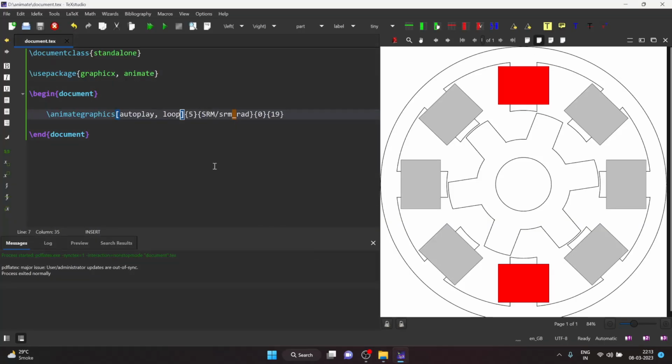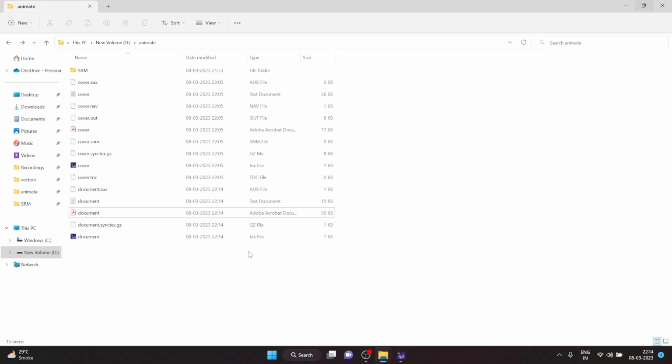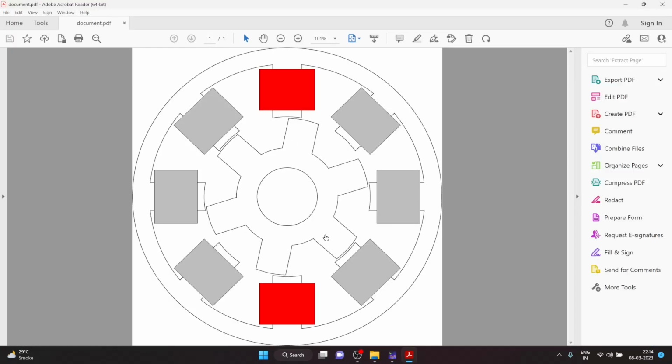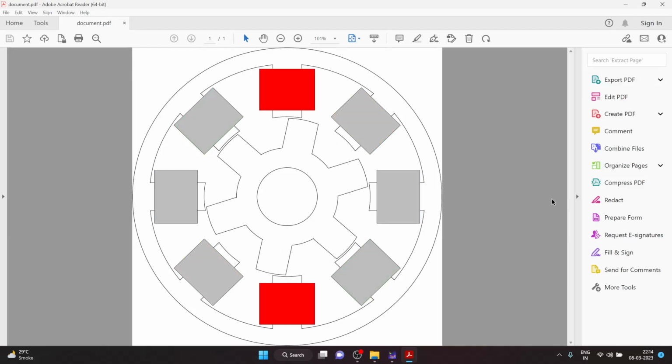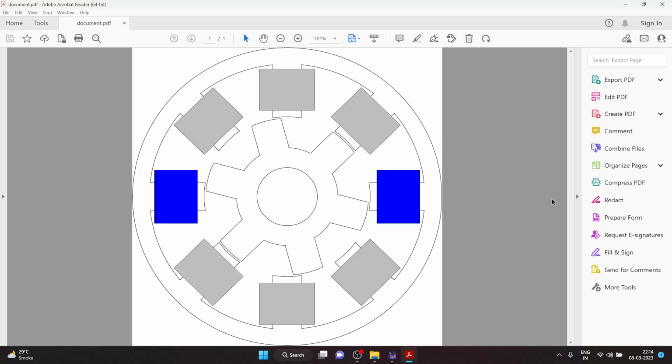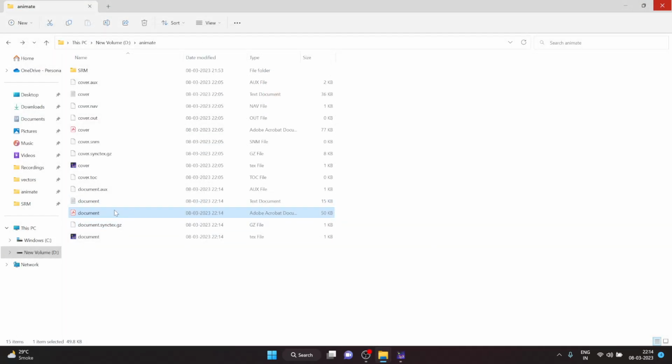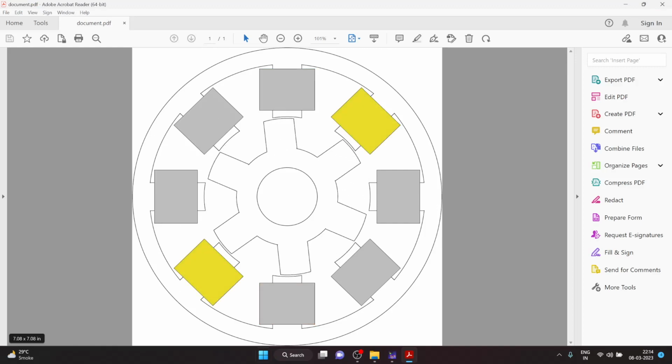I will show you one more option. In this case of machine animation, you do not need that option, but it might be useful for other cases, which is called palindrome. You know what a palindrome is? It does the same thing exactly the opposite way. This is not relevant here. I am showing you only to let you know that there is such an option. You will see it will go like this, then again come back. If you require such an animation where you have to show it straight and then the other way around, you have to use the option called palindrome. So that is the way we can create a nice animation with LaTeX.